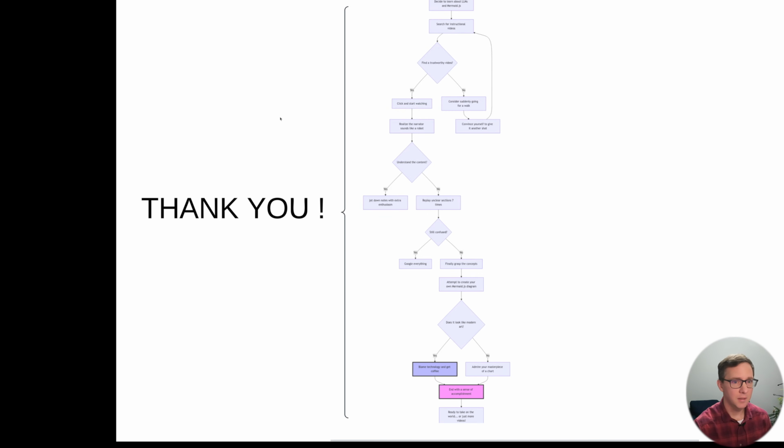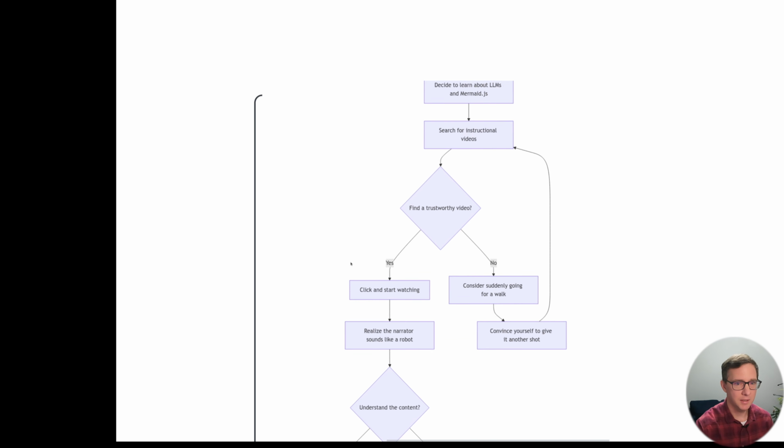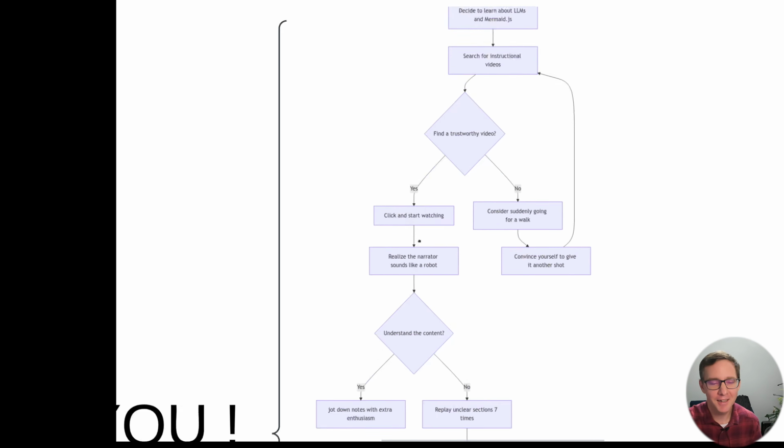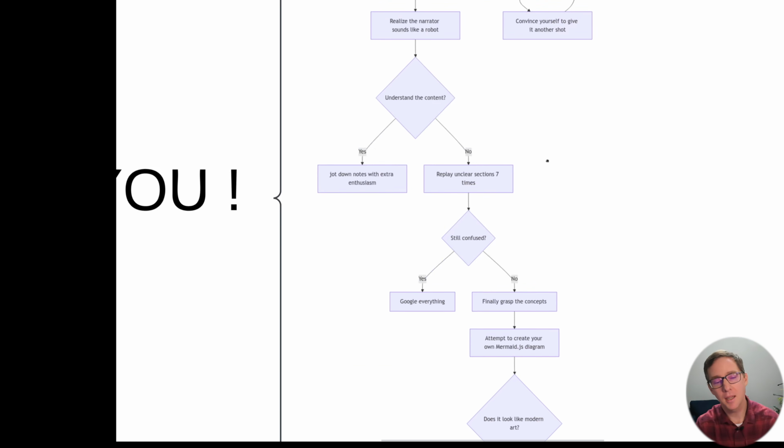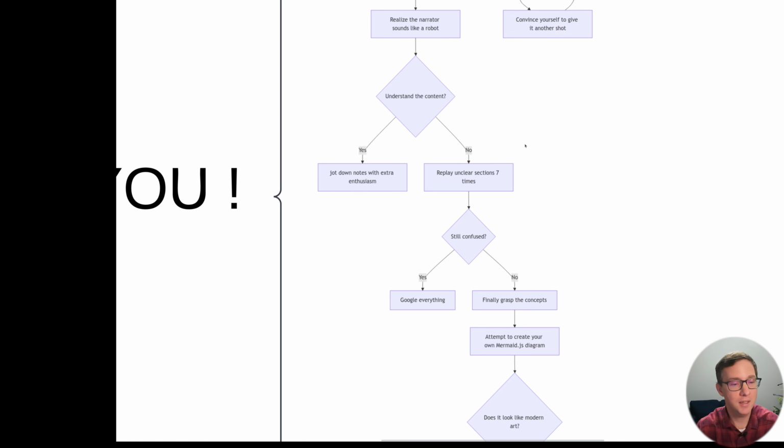Here's a little diagram I put together, or that GPT put together. Decide to learn about LLMs in Mermaidjs? Search for instructional videos. Find a trustworthy source. We are trustworthy, but I'd consider we go for a walk anyway. If not, click start watching. Realize the narrator sounds like a robot. Hopefully I sound like a human. And, you know, if you understand it, great.